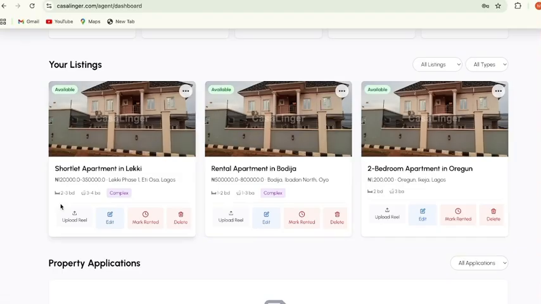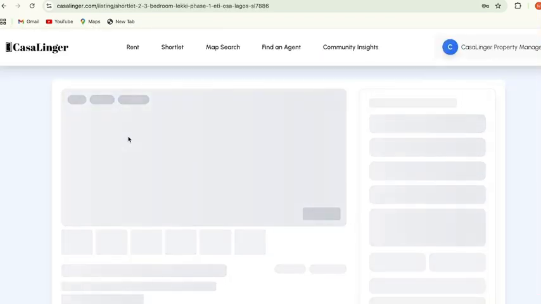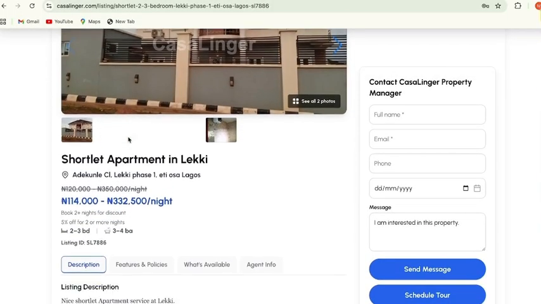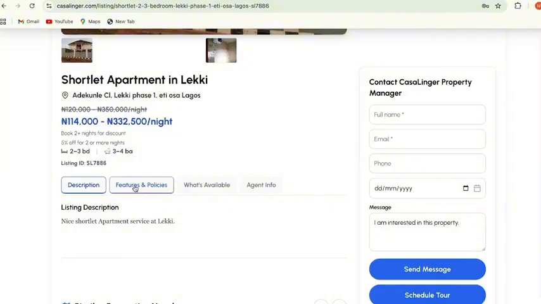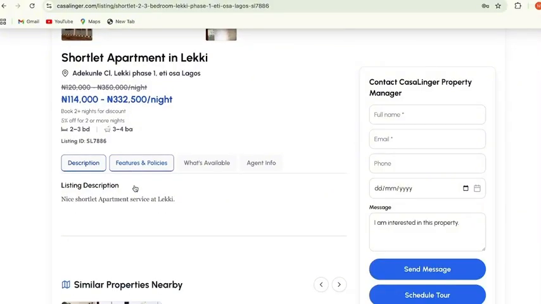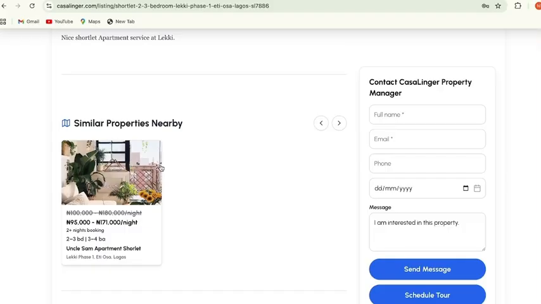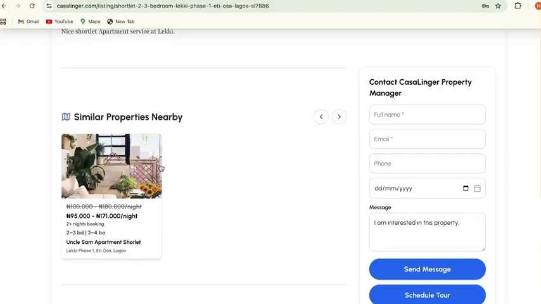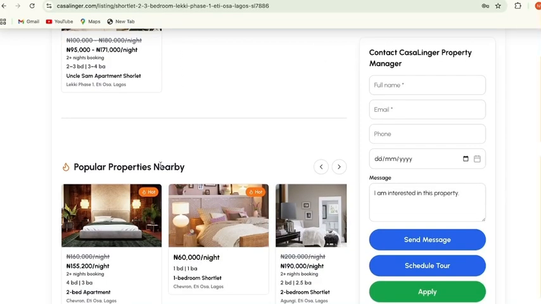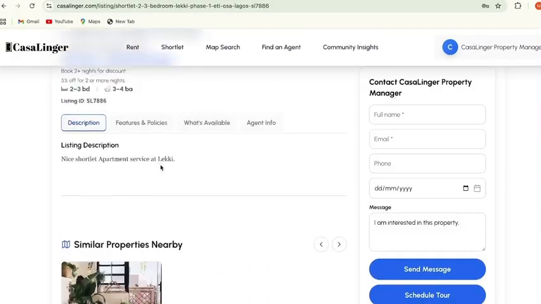So you can manage these 3 properties by editing them. If, for instance, we click on the shortlet, it takes us down to the listing details of this shortlet. We see all the information for this particular property, and we also see the recommendations of nearby properties.